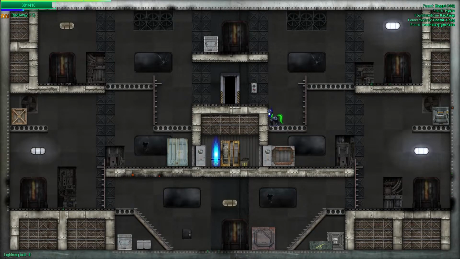I think we got everything. Wait, we didn't get everything. There's a safe down here. What do you got? Ooh, you got my level up. I'll take my level up.